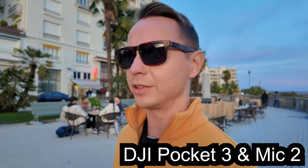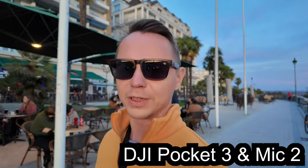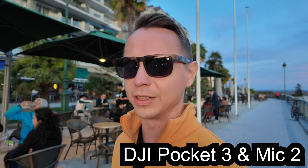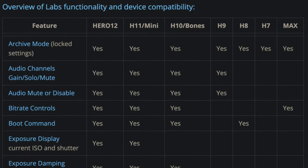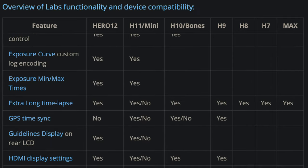Electronic image stabilization uses a higher frame rate to stabilize the video. To avoid artifacts created by the stabilization, you should use 360 degree shutter speed instead of 180. To be able to do that, you need to install special firmware called GoPro Labs, and use an app on your phone to scan a QR code.